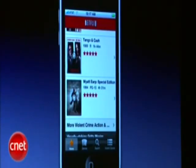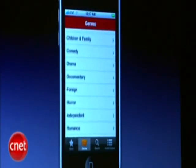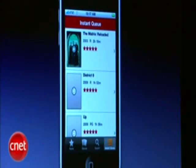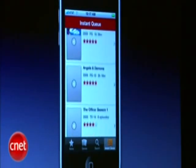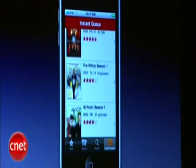We were going to try to keep it clean today. Well then maybe it would be safer to show off the fact that you can access all of Netflix's movie and television genres, your complete instant queue, or you can search through Netflix's entire streaming library for movies and television shows you'd like to watch.